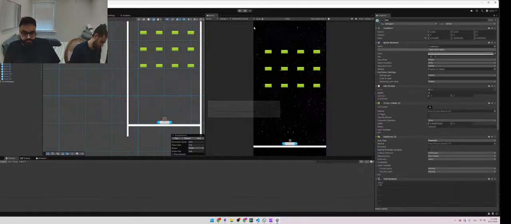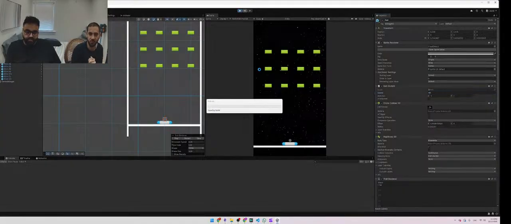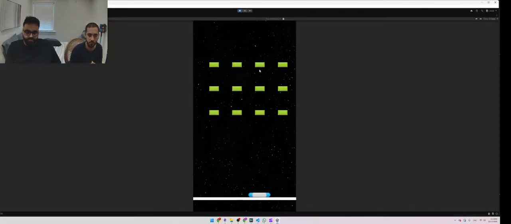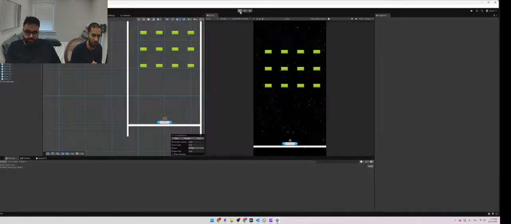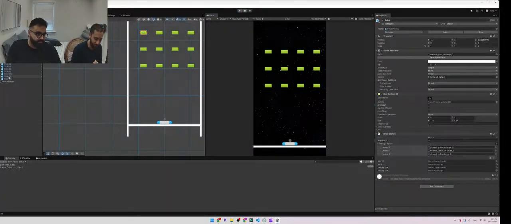I'll take the ball speed and put it back up to 30 or 50 or whatever. It's also so fast. This happens with all games.